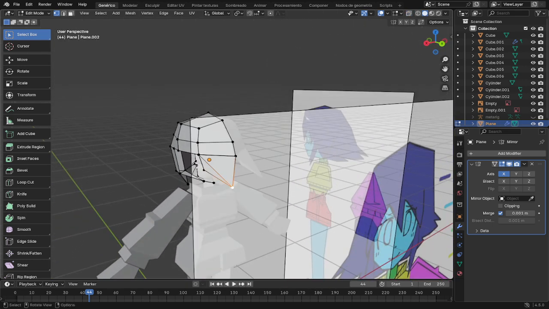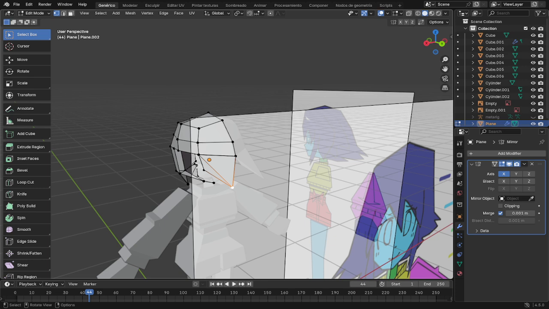That's fine. To object mode. Click on this and hide it because it's super annoying and in our way. Then I'm going to click on this, go to edit mode, edge select by pressing 2. Then I'm going to extrude from here. Then I'm going to face select, click on this face, extrude out from this face, like so. Then I'm going to press M to merge at center again.